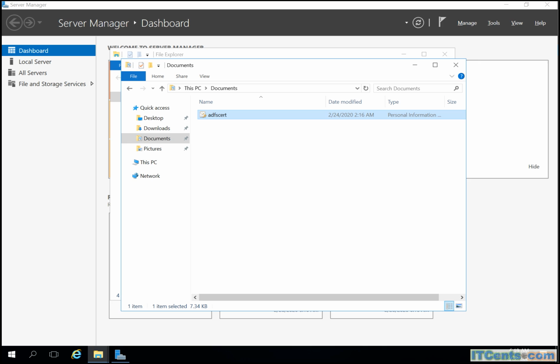Okay, I'm on my web application proxy server, and I have copied this certificate package. And what I have to do, right click, install PFX.